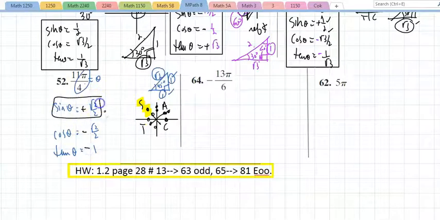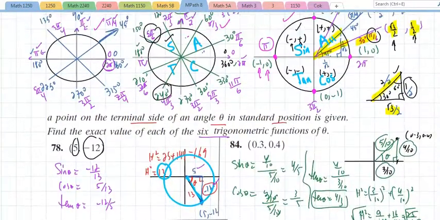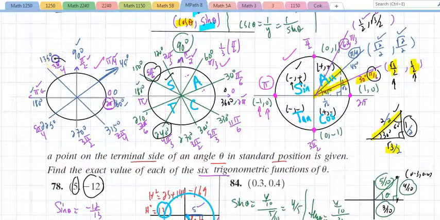You're done. You could also say, wait a minute. This angle is too big. It's bigger than 2 pi. Subtract 2 pi from that. That's called coterminal. This will be negative 8 pi over 4. 11 pi over 4 minus 8 pi over 4 is 3 pi over 4. And by doing that, you could really eyeball where 3 pi over 4 is and figure out that in this quadrant, sine is positive.